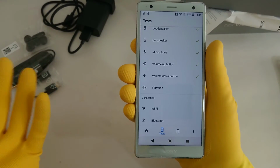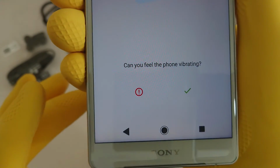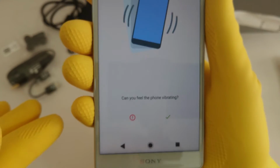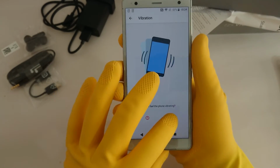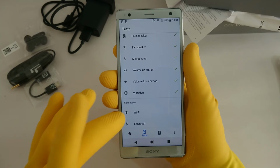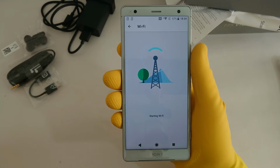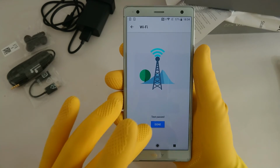Vibration, well, I think it's been vibrating, so I guess this is going to work. Can you feel it vibrating? I certainly can. Can you probably hear it as well? It's like an electric shaver. Wow. Okay, thank you. Connection, Wi-Fi. Well, it has connected to Wi-Fi, so it really should pass this one, shouldn't it? Thank you.